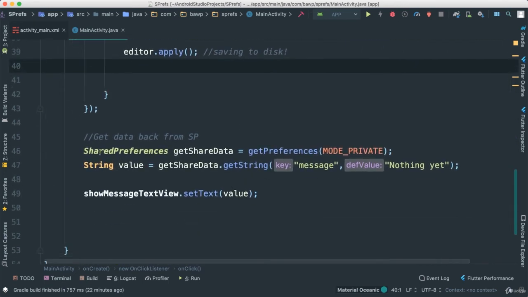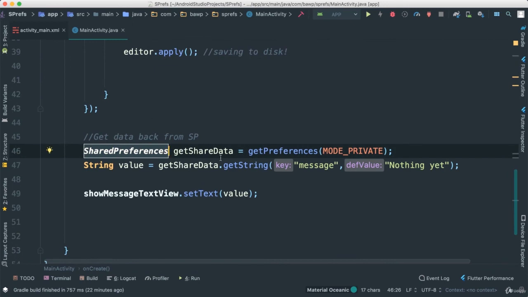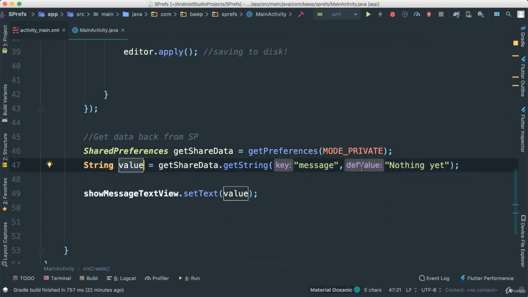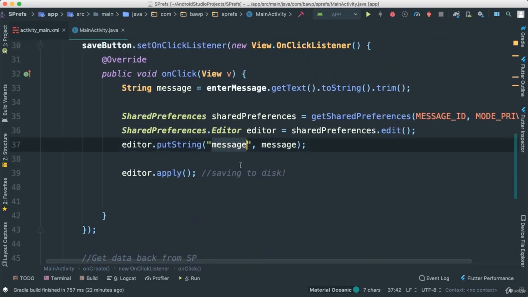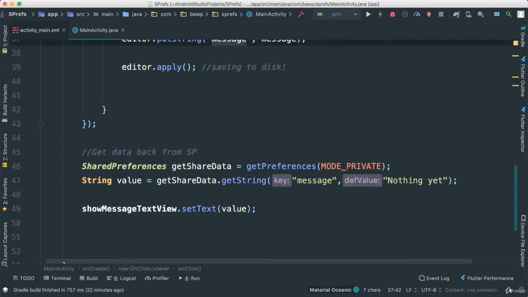Okay, so to get stuff back, we have to instantiate these shared preferences and call the get preferences and make sure we tell it that the mode is still private, meaning we're still on the same application here. And then I'm going to put inside of a string, I'll go and get the key is message because that's what we set it to be here. And then we have to pass the default value just in case things go wrong or there's nothing inside of our key here. The user will see something that says nothing yet.